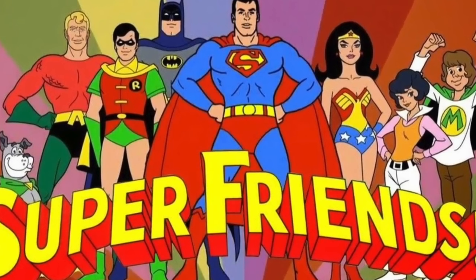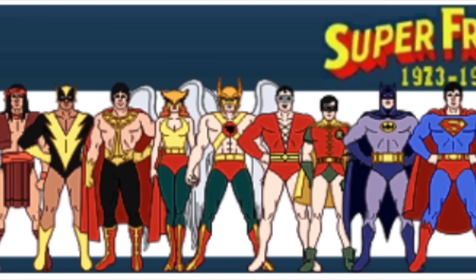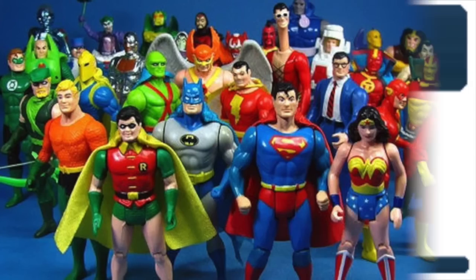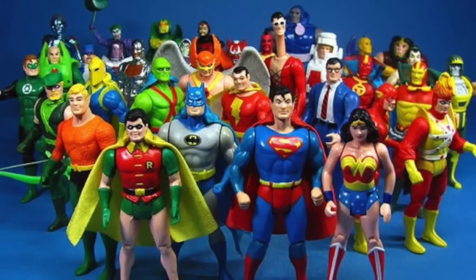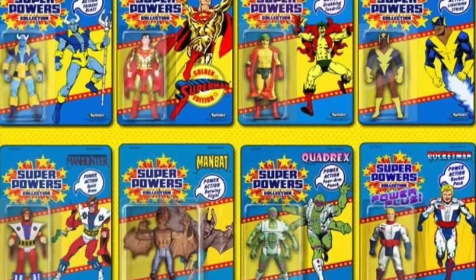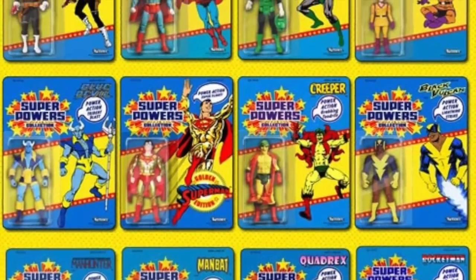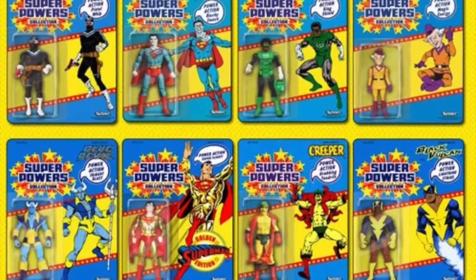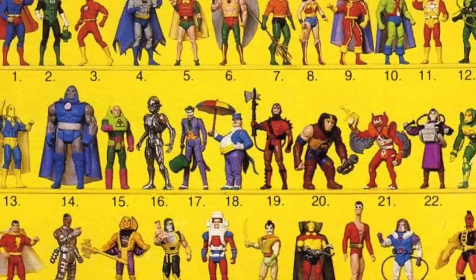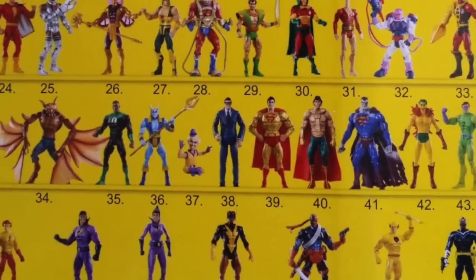So I talked about Super Friends in the beginning. For those who don't remember Challenge of the Super Friends, it was an animated series in the early 1980s that was kind of the quintessential superhero cartoon of its time, with a ton of DC characters and some original characters created for the show, some of whom wound up in the Super Powers toy line, which was kind of the accompanying toy line to this show.